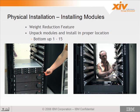So here you'll see it's packaged very nicely. All the cables are tie wrapped and at specific lengths.